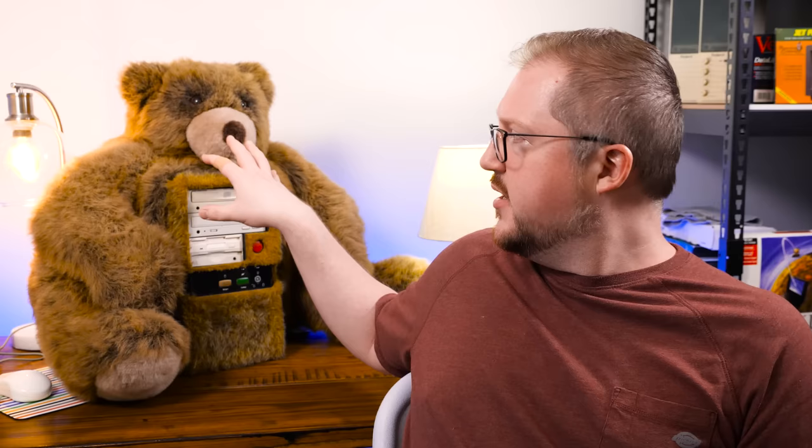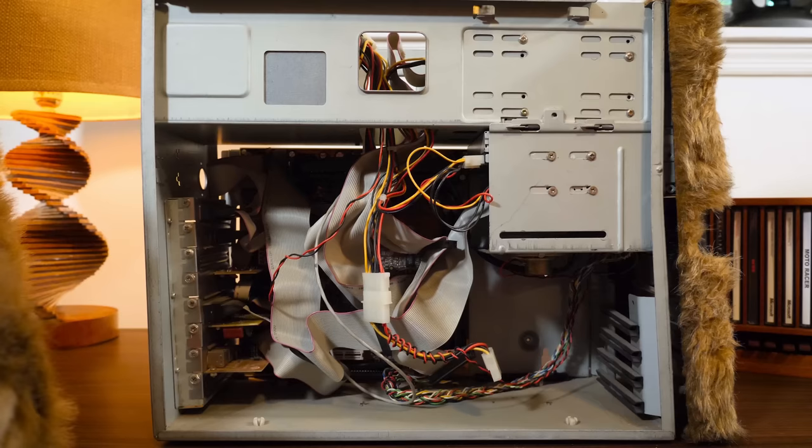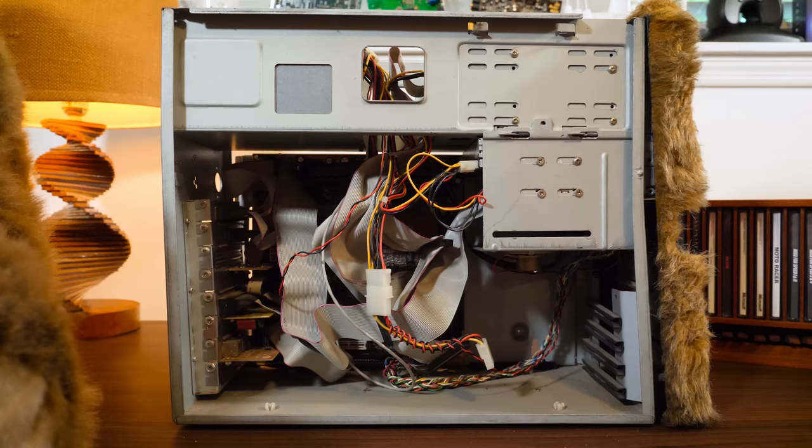It really is pretty much as it appears - it's an IKEA teddy bear just big enough to fit this baby AT case in there. There's a full computer case crammed into the interior of this hollowed-out teddy bear, and the rest of it is just a computer. But it's going to need some work. Looking around the back, when I first got it there were all kinds of concerning bits of general nastiness that hadn't been tested in a long time. I just bought it as-is, and it's from the era of the capacitor plague, so you never know what it's going to be like inside.